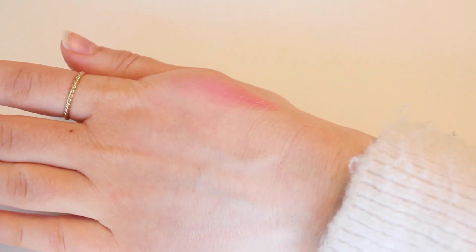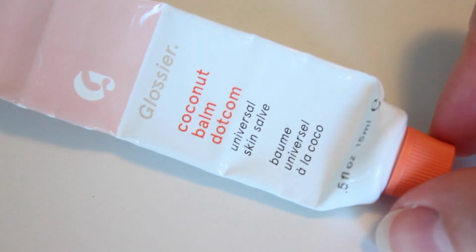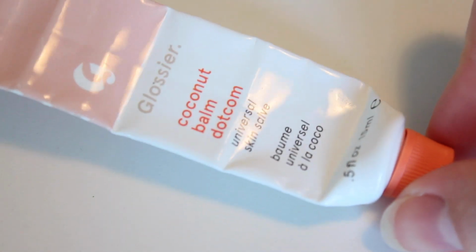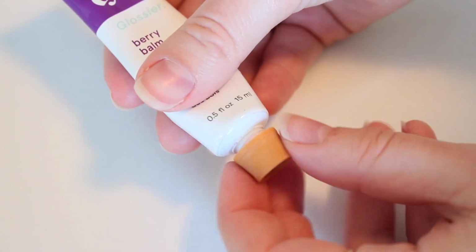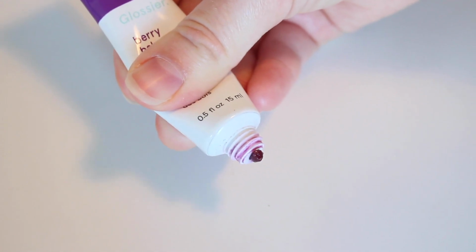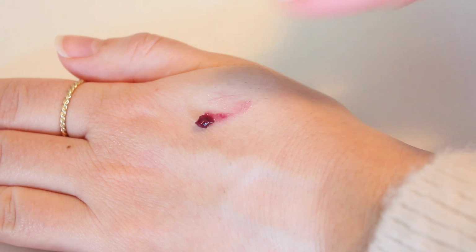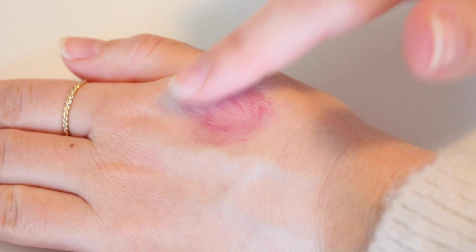Puff Cloud Paint. The other lip balms that I have are by the brand Glossier. I have them in the shade Coconut Balm. This one, as you can see, I'm running out of it, but it's very nice and it smells great. And the other one, it actually has a purple tint and it's called Berry Balm. I really like both of them, but obviously during COVID times I don't use them as often because I think it's much more complicated to have to put them on my finger and then to my lips due to having to disinfect my hands as just to use a regular chapstick as the Ritual ones.